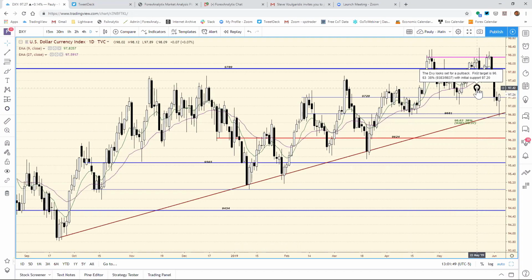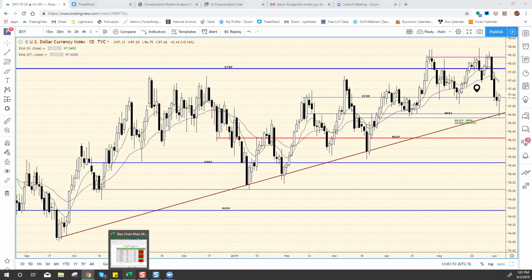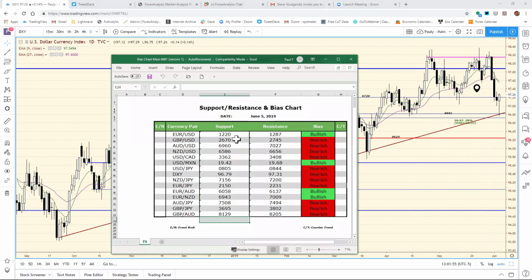You can see that, here's our analysis from over the weekend coming into the new week. We actually, on our bias chart, which we do here on the European crossover at 4 a.m., that webinar is available for subscribers to ForexAnalytix. Then it's recorded and made available to our members well before the New York Open, if they're not up for the European trading. And it's posted much later. Today, I actually posted it myself early enough so that people could take advantage of it in light of where we were with the euro.